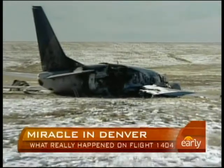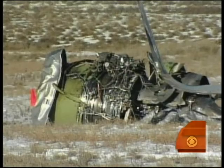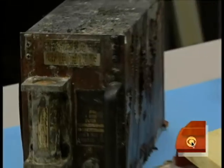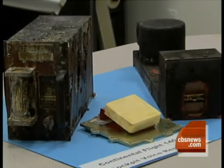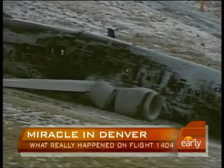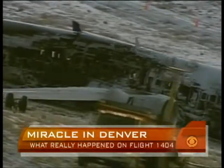A closer look Monday revealed the plane's right side completely scorched, melted plastic covering seats, the left engine sheared off — all evidence of Flight 1404's violent skid off the runway. The aircraft's two black boxes, covered in soot but intact, are expected to reveal what went wrong. 41 seconds after brake release, bumping and rattling started and continued through the end of the recording. 45 seconds after brake release, a crew member called for a rejected takeoff. We have very good data and should be able to get a very good idea of what happened on this flight.